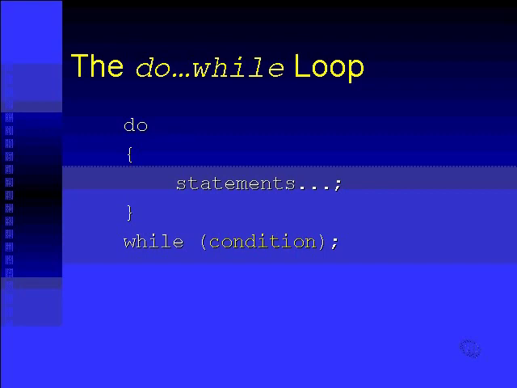Notice here that the statements will get executed before any condition is ever evaluated, whereas with the original while loop you had to evaluate the condition first, and the condition could be false at the beginning, so it was possible to never execute the statements at all. Well, with the do while loop you must execute the statements once. Imagine a few of you are thinking to yourselves, okay, what possible use could that be? When would I ever use that when I've got the while loop, which is almost more powerful than that? Well, let me give you a brief and simple example of when you might use the do while loop.